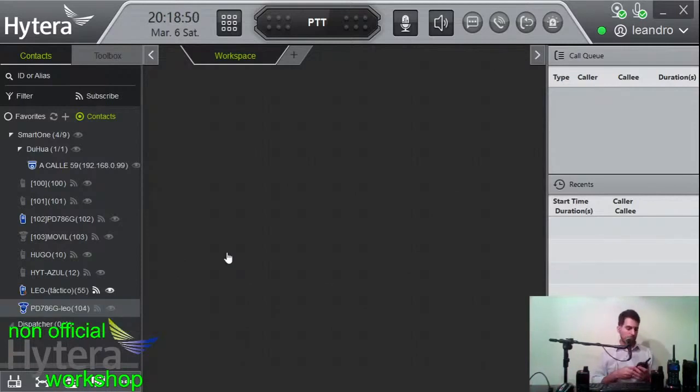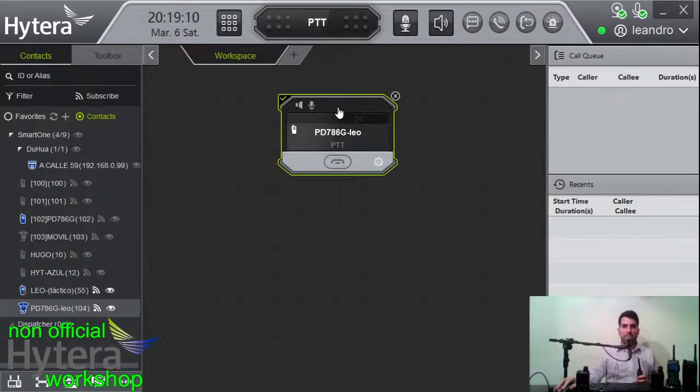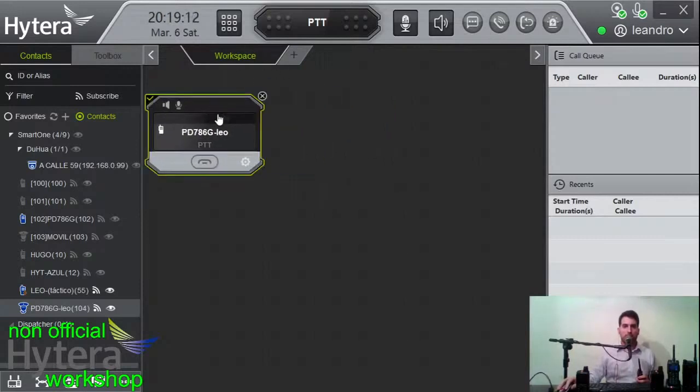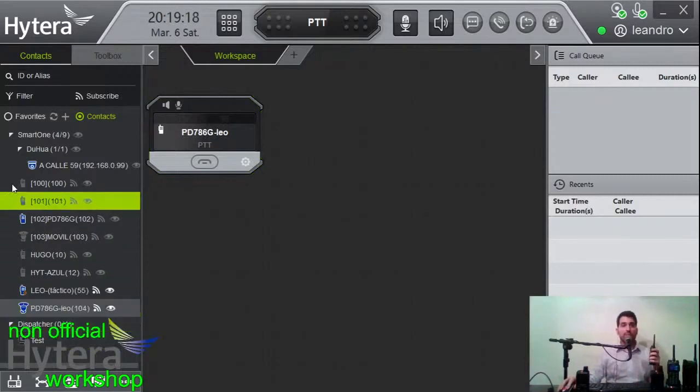We can make some calls to test how you can listen in Smart One to all the communications from this device to the group where it is talking. To do that, you need to drag and drop this device to the workspace area, and also you can include the group where this device is talking.